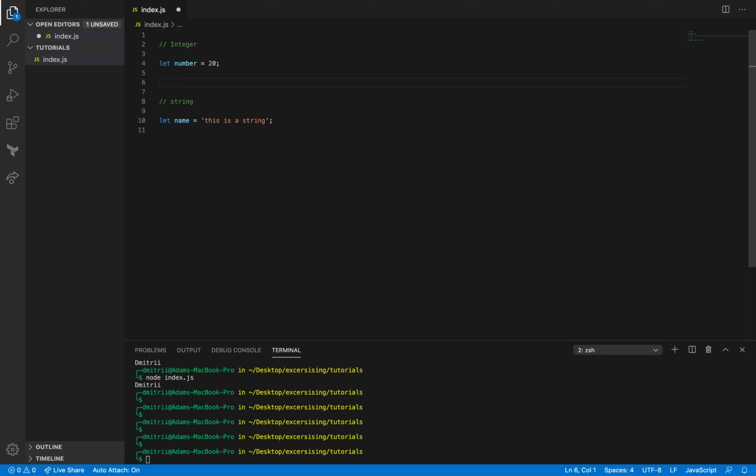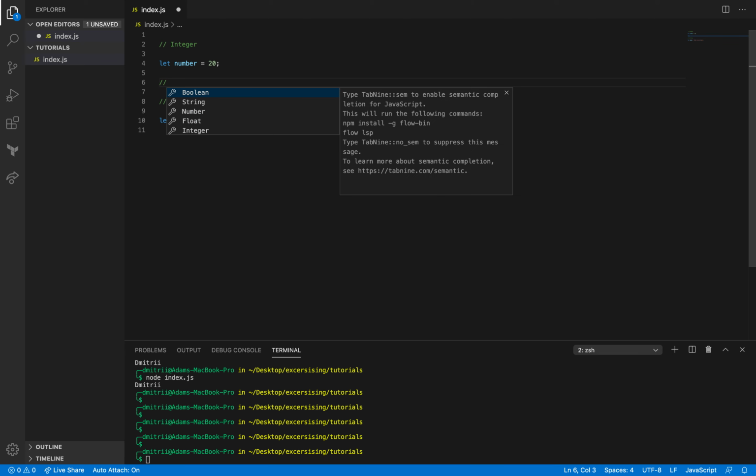So guys, another type of variables or type of data is called float. And float itself, essentially, if you studied math, we call them real numbers. And real numbers are essentially numbers with a decimal part.